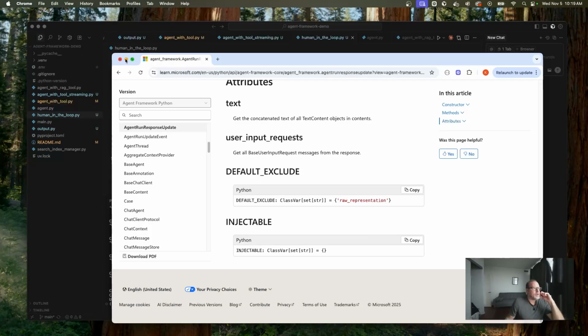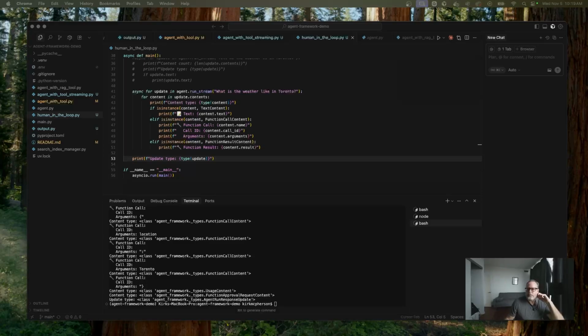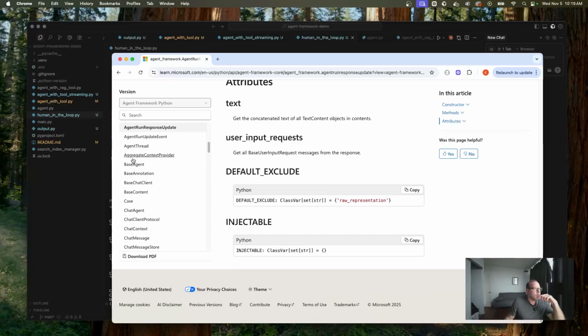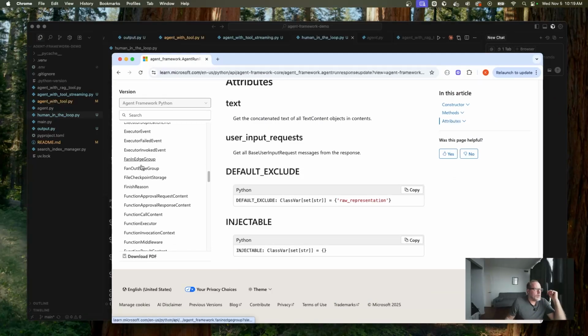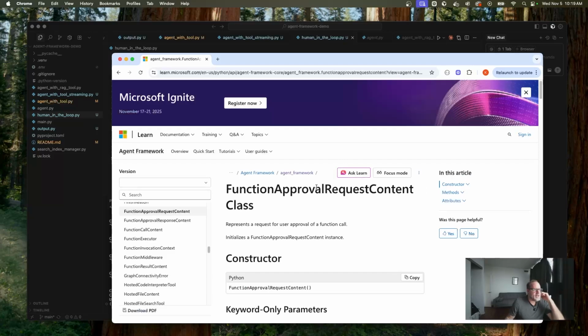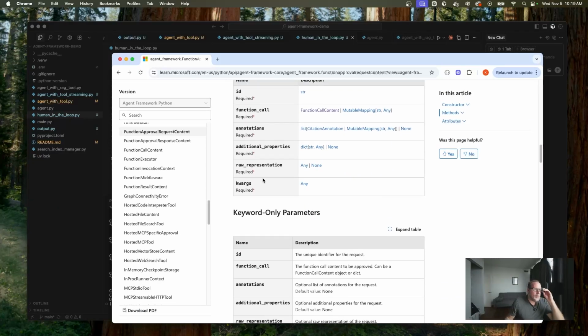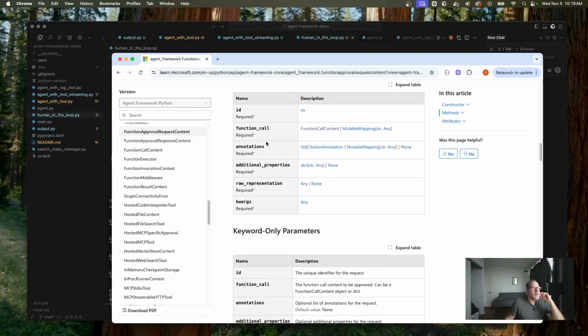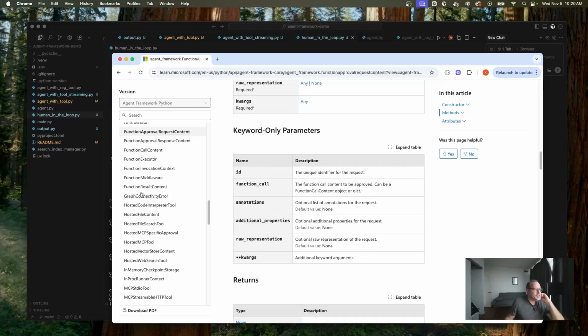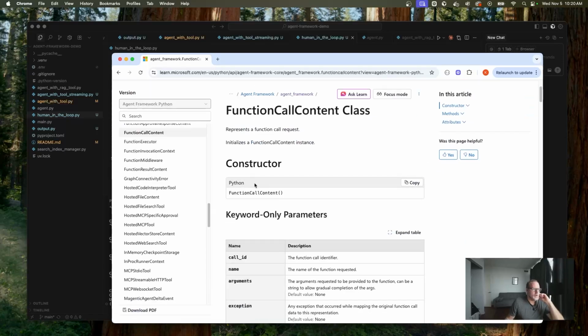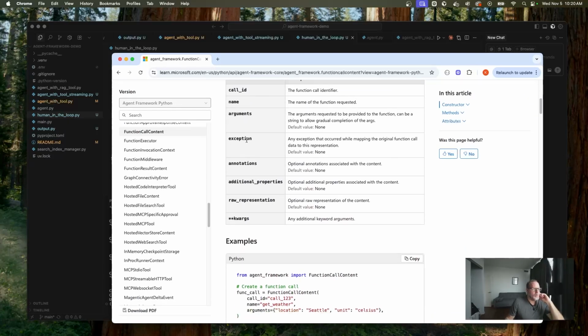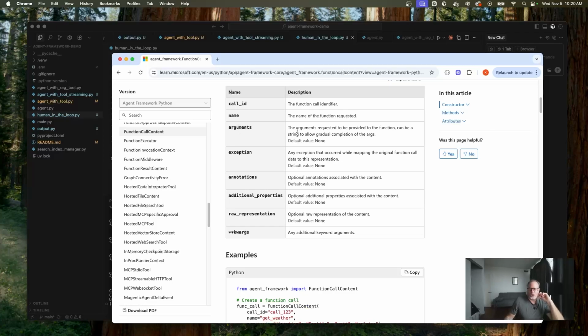Let's go back to the code, and let's also look at function approval request content. If we go to this class here, function approval request content, we can see that we have function call, which is based on function call content, which has a name and arguments.